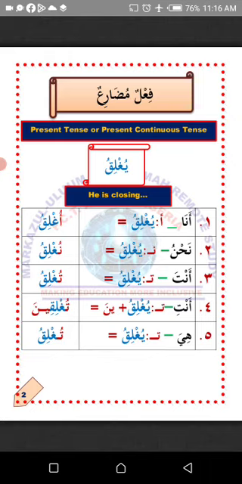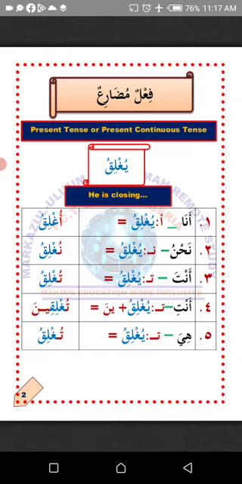Arba'a, number four, anti, you, representing a single female person. So how do we change the verb yugliku to suit anti? All you need to do is to detach ya'un and attach ta'un. Not only that, then you attach ya'un and nunun carrying fathah to the last letter. Remember, once ya'un is attached, the letter before it must take kasra, as we know that ya'un is the mother of kasra in Arabic. So the verb yugliku will now become tugliikina, which means you are closing. You can only use this to talk to a single female person.